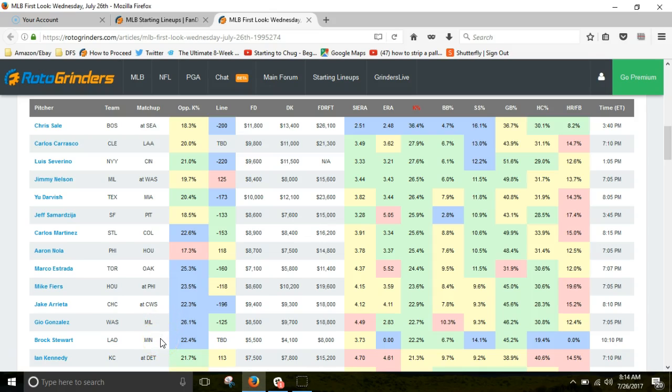Brock Stewart out in LA, they're going to carry huge favorites when this line comes on. I already looked it up at a different site and wrote it down. It's a minus 230, so way better than even Arrieta. You're attacking Minnesota, which doesn't scare me. The thing is, Brock Stewart doesn't have a lot of innings pitched under his belt. He's only got about 13 innings.